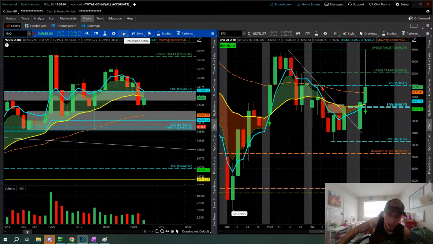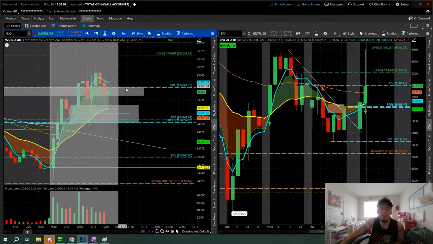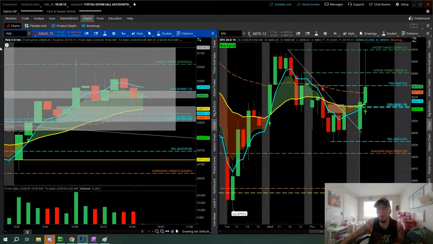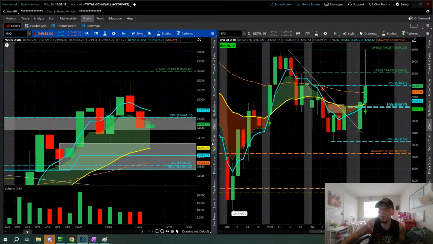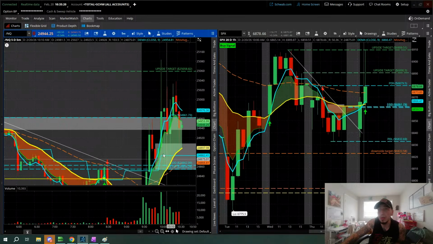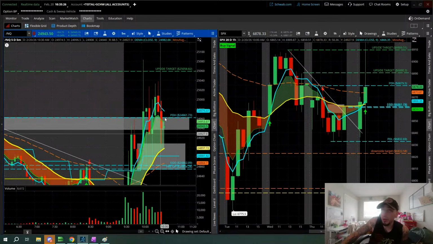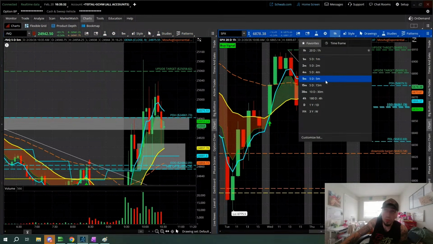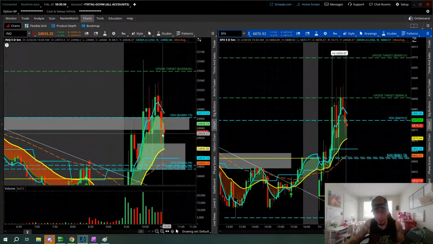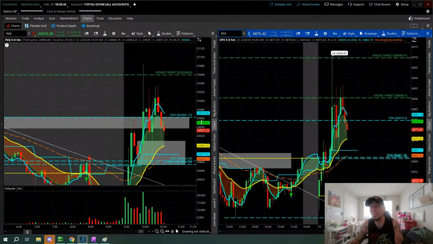An AOV is great, but an AOV with the 20 EMA is much better. So that's where I'm at right now. If I can get a pullback into the 20, I will definitely look for a long play. But right now we're in no man's land, right below previous day high. Like we were talking about earlier, when something gets above a level and falls below it, this has potential to reverse like crazy.